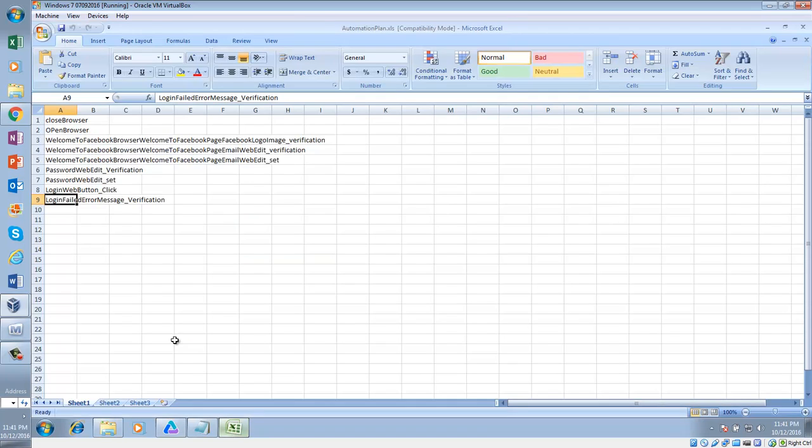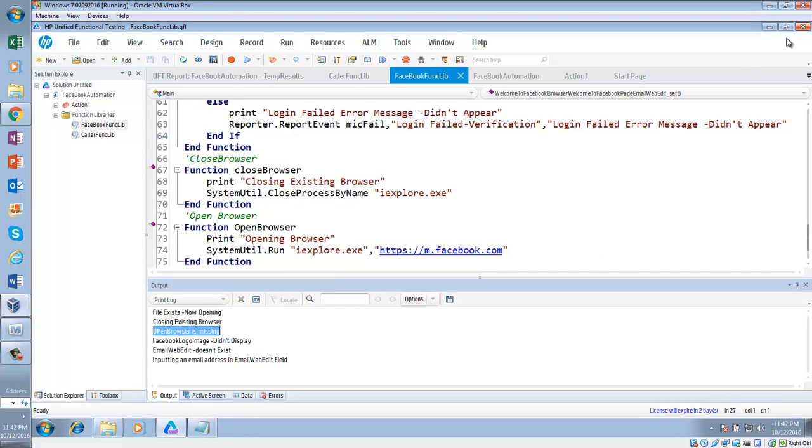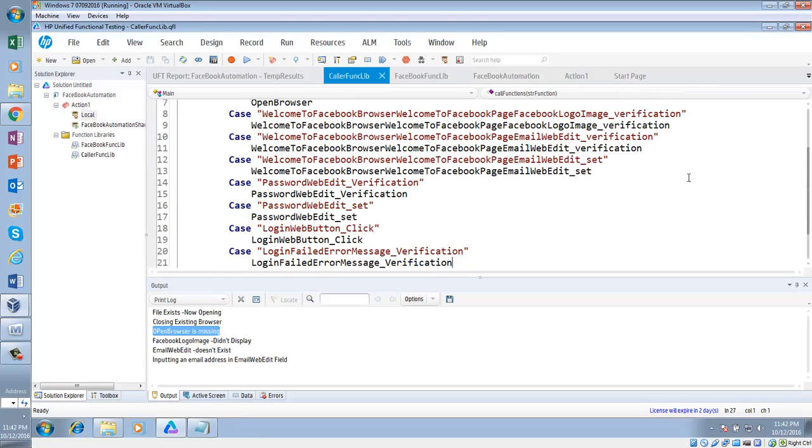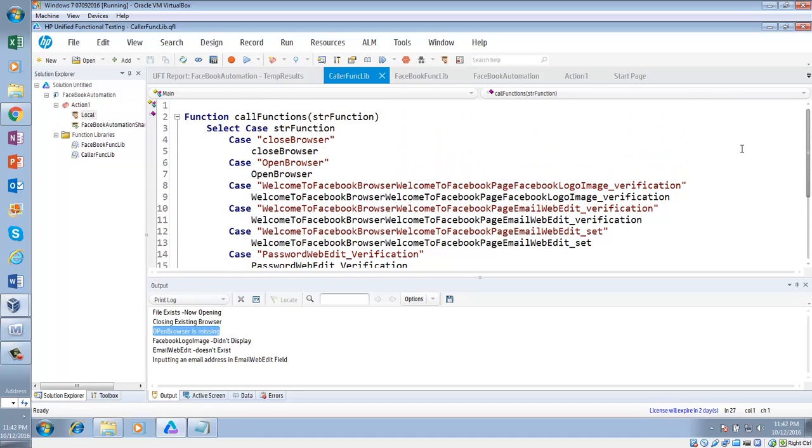In our Excel, can you see we have that P uppercase, right? And actually in our code, let's see how we have it. We have this open browser lowercase. That's why it was not getting it. So let me execute it one more time.